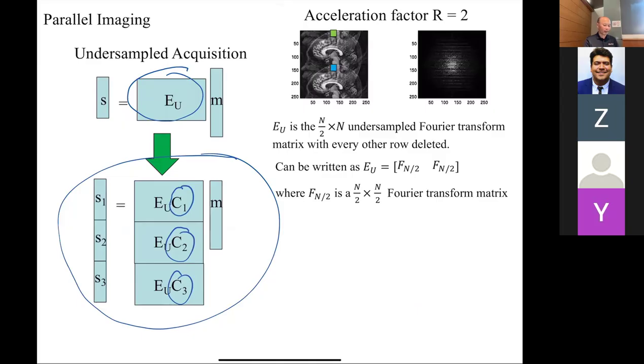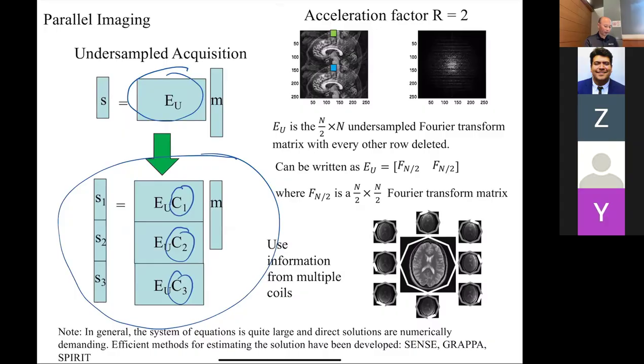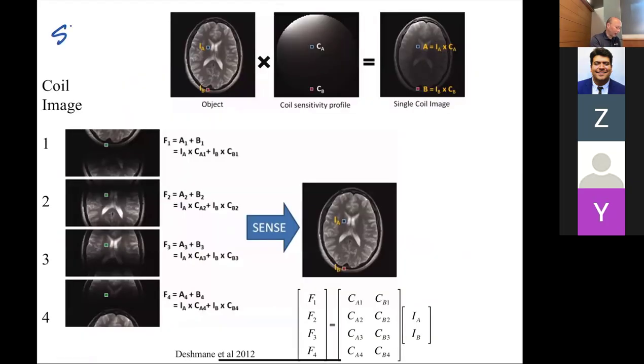So that's basically, in this case, for example, we have our oversampling, and then we use the information from multiple coils to now sort of solve for the answer we want. And what we found out, and this process is called SENSE, is it turns out to be lots of little linear equations. So for example, if I want to know the values of these two voxels, if I undersample, they're going to be aliased, right? They're going to be right on top of each other. So unaliasing is saying decoupling them and spreading them apart, okay?